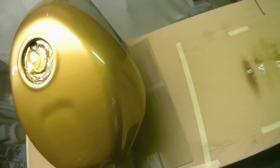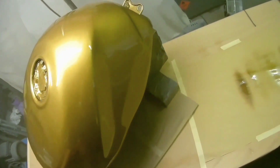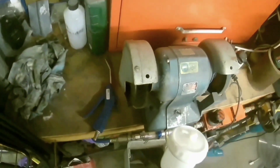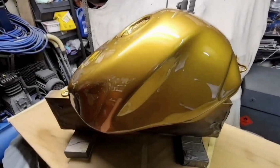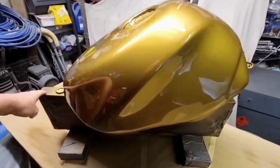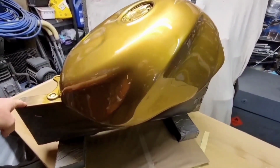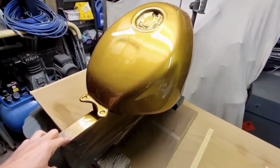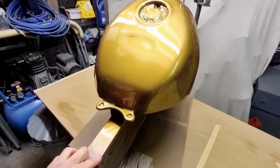And it's also possible to vary the finish. With most guns you can turn the pressure down a little bit, maybe pull the gun a bit further away from the surface, speed up a bit, whatever you want to do to give you the sort of finish you want. But most people that watch these videos seem to be, I was going to say obsessed, that's the wrong thing, seem to be after a flat finish.